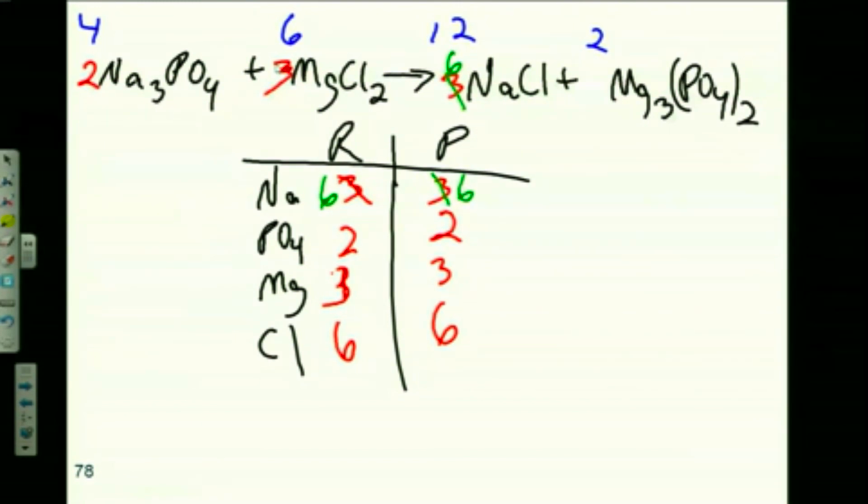Okay. Well, except for, you've got 6 on, where? Right there, 6. Yeah, but the coefficients are 2, 3, 6, and 1. Okay, I gotcha. But there's 6 sodiums, right? Right. What's the purple numbers on top, what's that? I said, somebody in the other class had told me, well, I have 4, 6, 12, and 2. And I said, well, that's wrong. You can't have that. You have to reduce it. Okay?